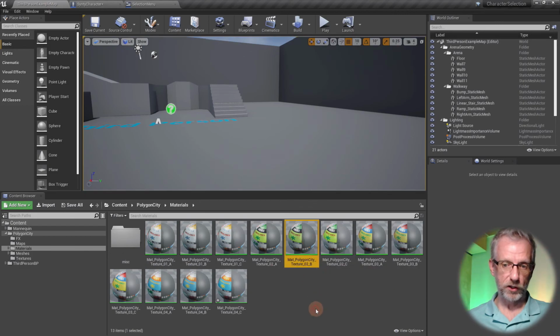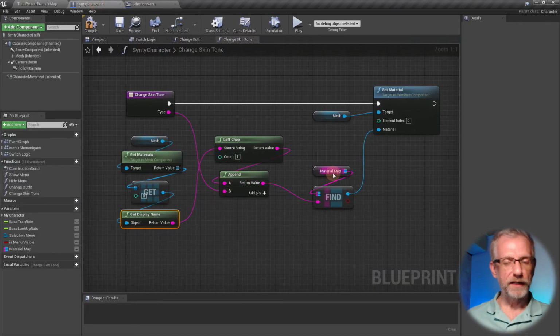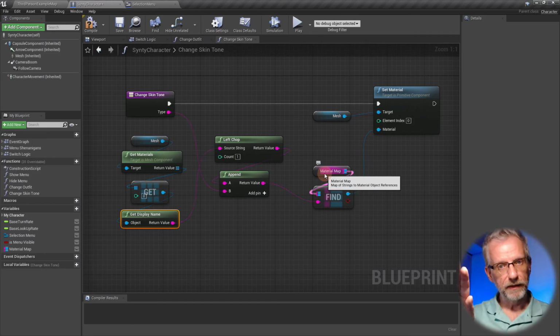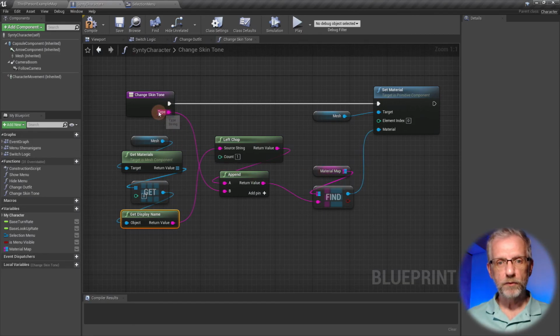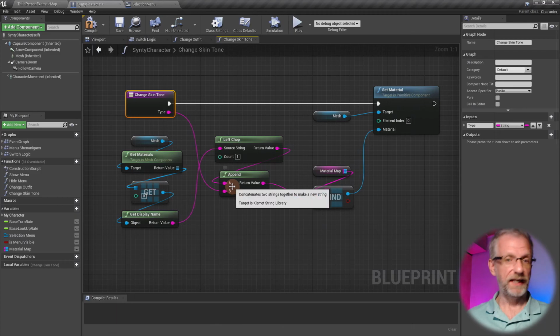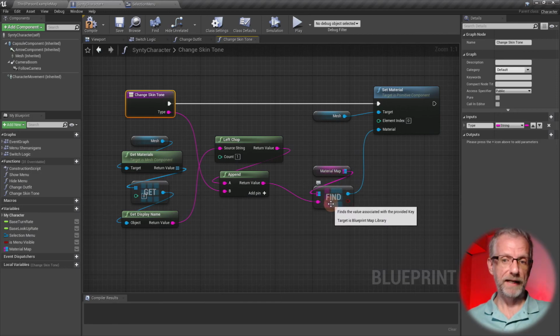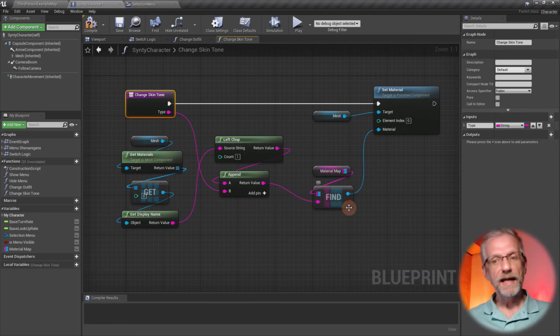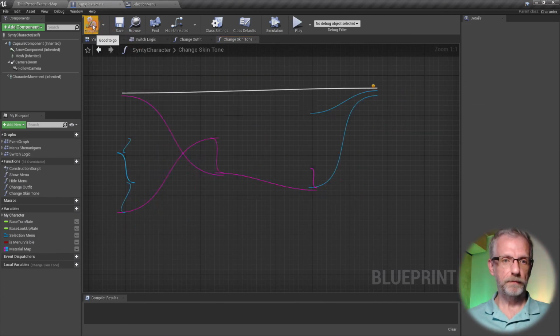So if the character is currently wearing material polygon city texture O2B, that is the exact value that's going to come out of there. We're going to leave all that intact, chop off the B, append the value that we're passing into this function, which is A, B, or C, replacing that, and that's where the material map that we've made gets the string value from. Any corresponding material that we find gets set on our character.